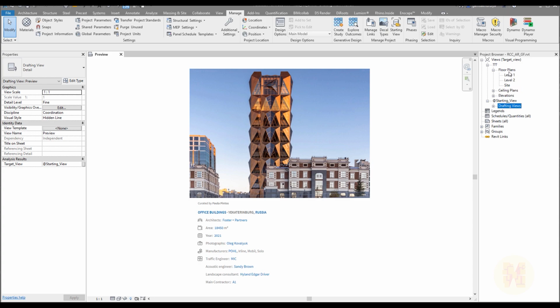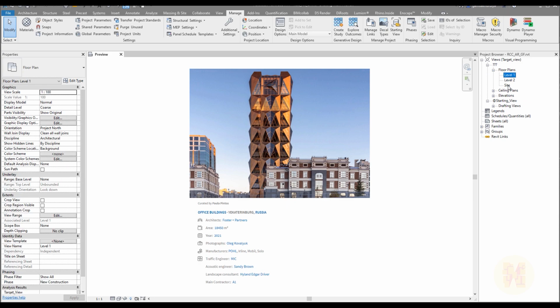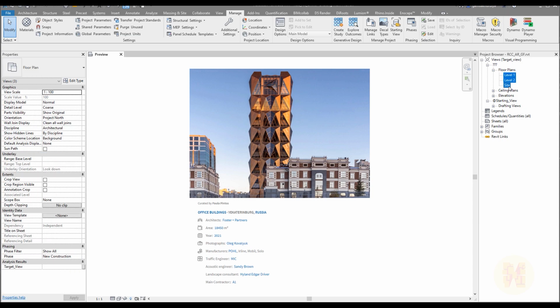Now I will go to the floor plans. I will select all floor plans by left click on the mouse, hold the shift and select the last thing what you want to select, and go back to the target view. And right here again, if you don't want to delete the views later on, use for example some special symbol and write what that is. This one is the main views. So the main views, it means I will not delete them at all.